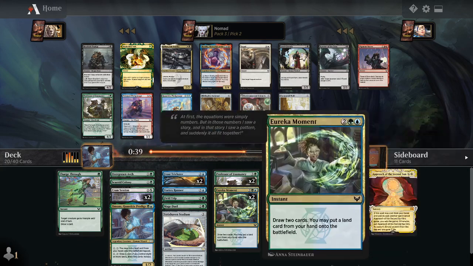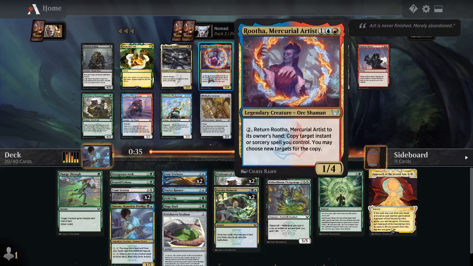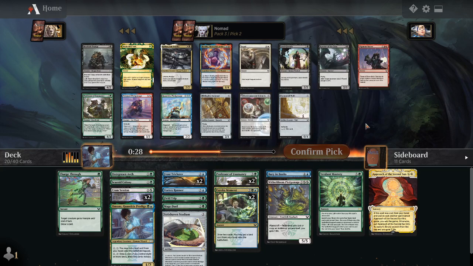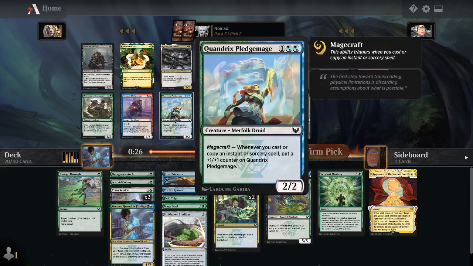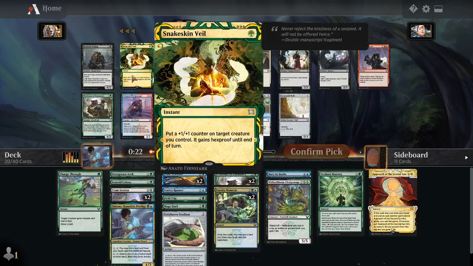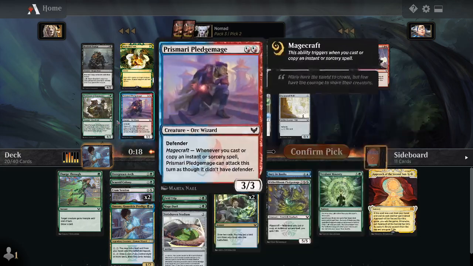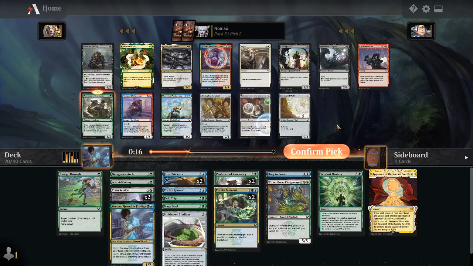I don't really have things that I'm protecting. There's just another Professor of Zoomancy. This seems sweet. Another Environmental Sciences. I don't really have that much lesson in learning going on. Like, I've got a few, but not tons. So does Snakeskin Veil actually protect anything? I don't really have anything I care about, because most of my things make multiple bodies.